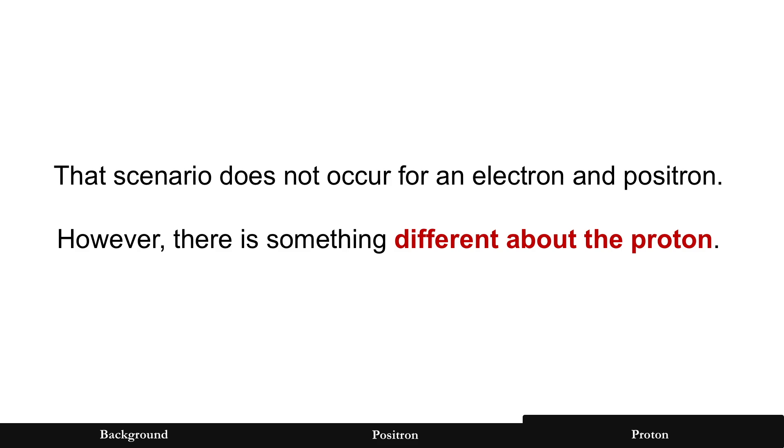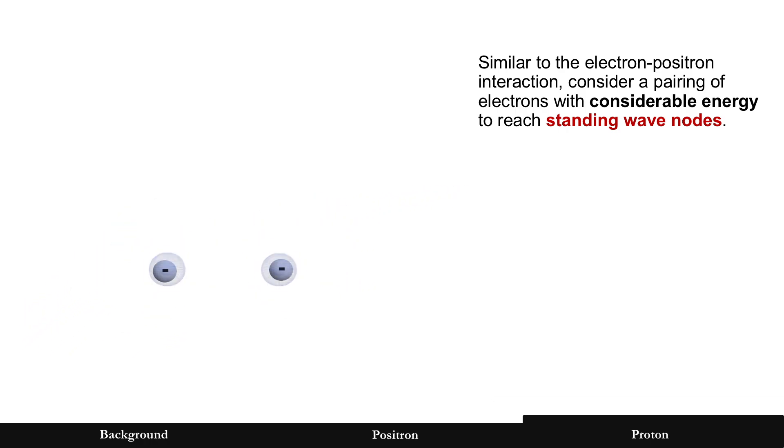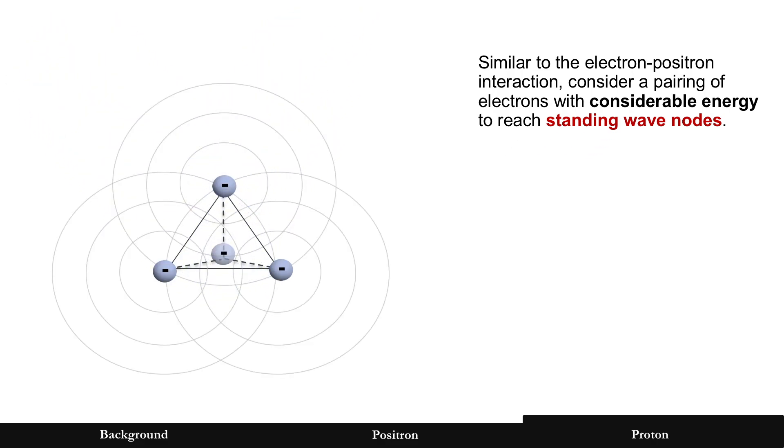But as I mentioned, that scenario is not possible. An electron and a positron seemingly vanish, disappear, matter disappears. So there is something different about the proton, which has the same charge. What is it? Let's take that same concept from earlier, where the electron and positron found a position really close to each other at standing wave nodes. But in the case of two electrons, it would take a considerable amount of energy because of the constructive wave interference. Well, let's just say you had enough energy to push them together until the points where they were within each other's sphere of standing waves and they were able to reach that node. But two wouldn't be enough because of this: it has to be a three-dimensional structure.